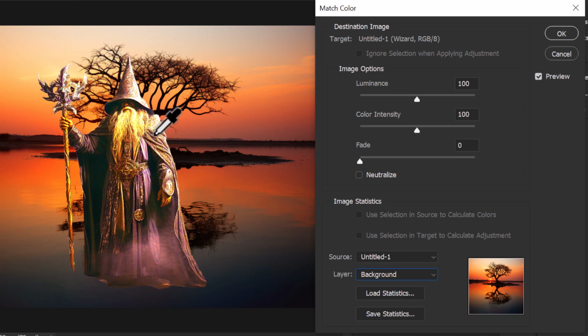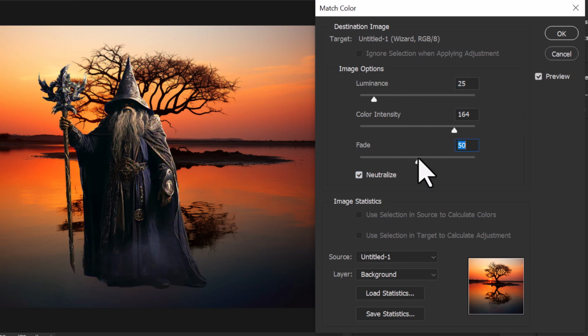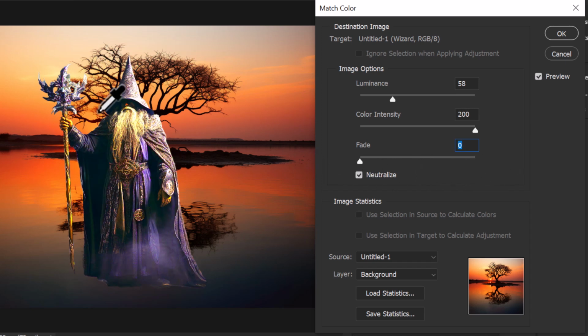Now at the moment, that doesn't look very good, but I can adjust some settings until it looks its best. I'm going to hit Neutralize to see what it does, and I'm going to just fade. The luminance will bring the brightness up. Color intensity will demonstrate how much it affects the image. And of course, I can fade that so it's completely off to the original color, or 100% at like a really crazy level.